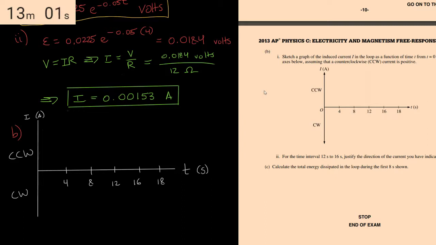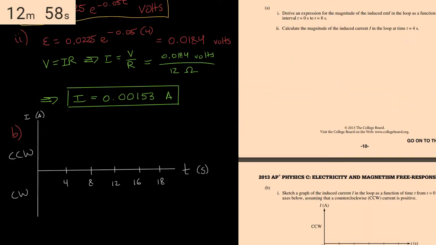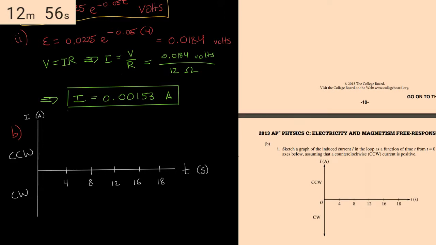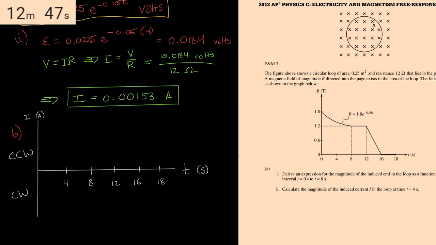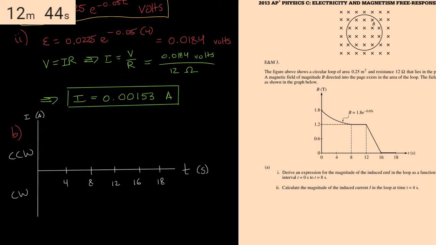So let's look at what we have. The first thing to notice is what direction, right? Is the current going to be clockwise or counterclockwise? That's going to tell us most of the information. So we look at this loop, right? We notice that the magnetic field is going into the page. This is where you might want to get that hand out of the pocket and get doing the right hand rule with me. The magnetic field is into the page. The graph of the magnitude of the magnetic field shows it's always either constant or decreasing.